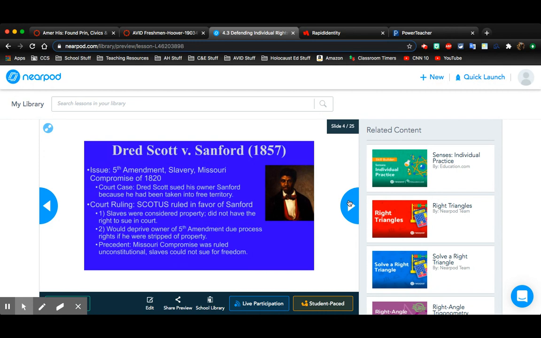All right, next one, Dred Scott versus Sandford, arguably the most detrimental and immoral ruling that the court has ever made. Essentially, a slave named Dred Scott traveled to a free state with his owner, and according to that free state's law, as soon as any slave crossed over that state line, they were considered free. And so Dred Scott sued his owner and said that he should legally be free according to that state law. And the Supreme Court ruled in favor of Sandford, the owner, saying that slaves cannot sue in court.